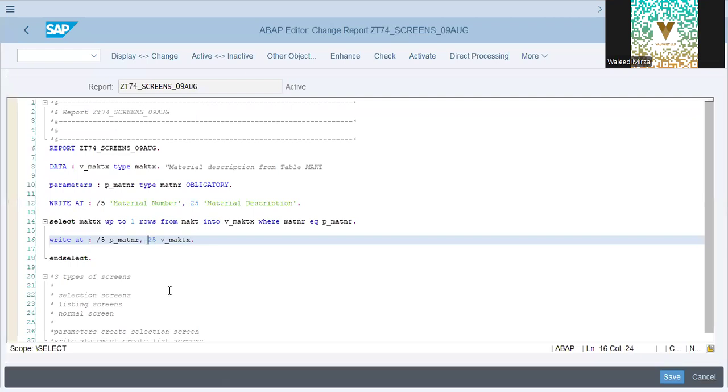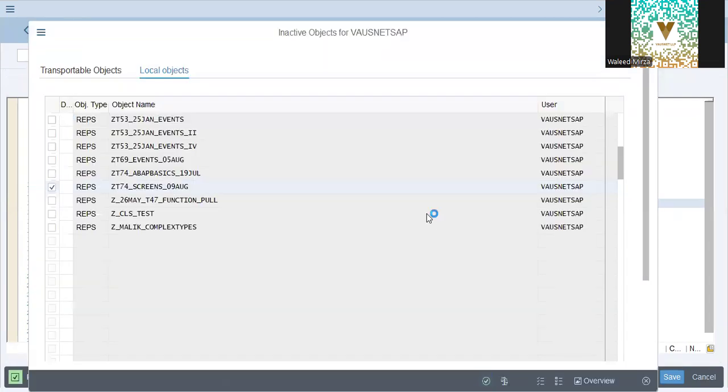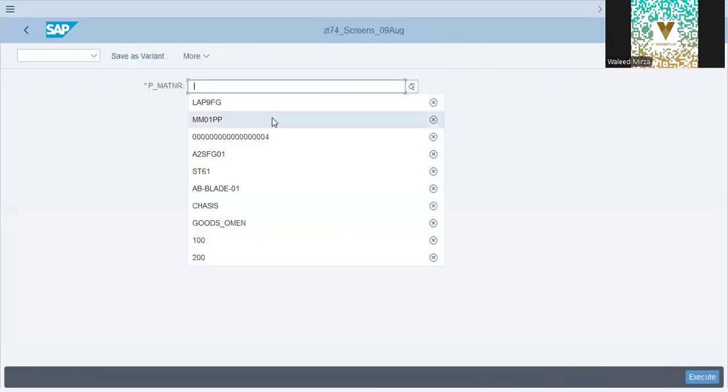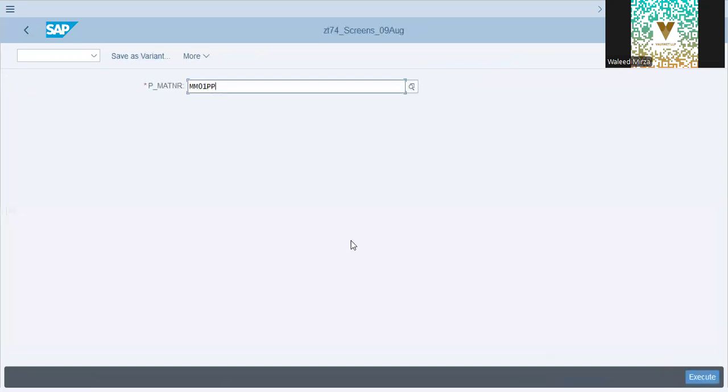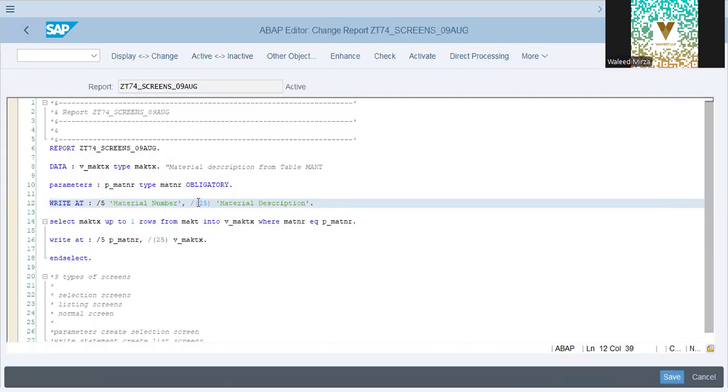But if we actually write MM01, execute. Material number, material description, material master, and this is a description. Just remove this.